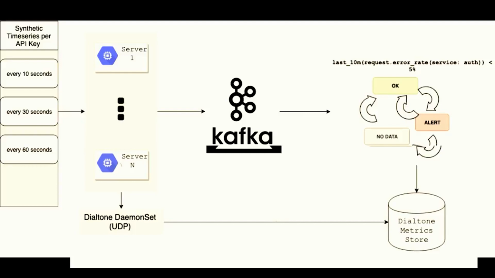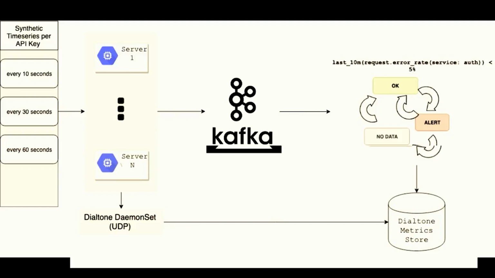The synthetic time series would be emitted at predetermined intervals. And eventually, as a result of submitting this data over UDP, since we were running in Kubernetes, we could write the data out to a daemon set, collecting the dial tone, and we could make this dial tone available to all our systems. And this was a really key improvement, because it meant that any given system within our infrastructure was aware of the inherent lag in the other systems.